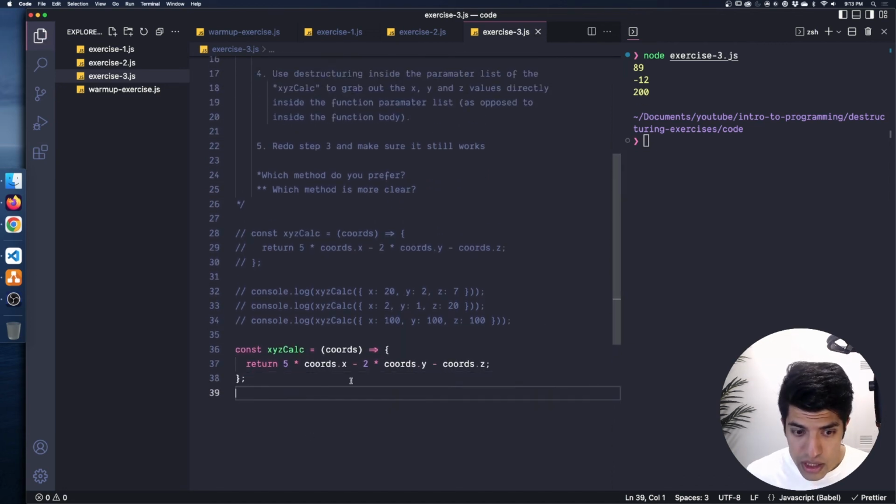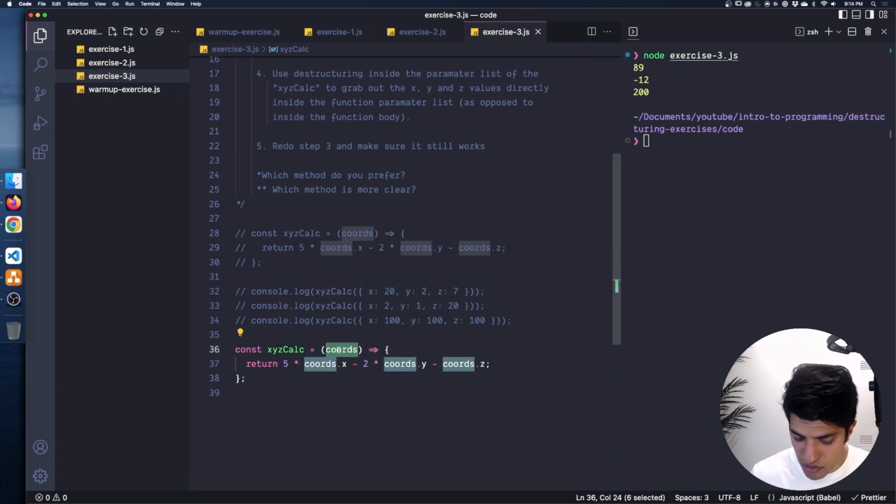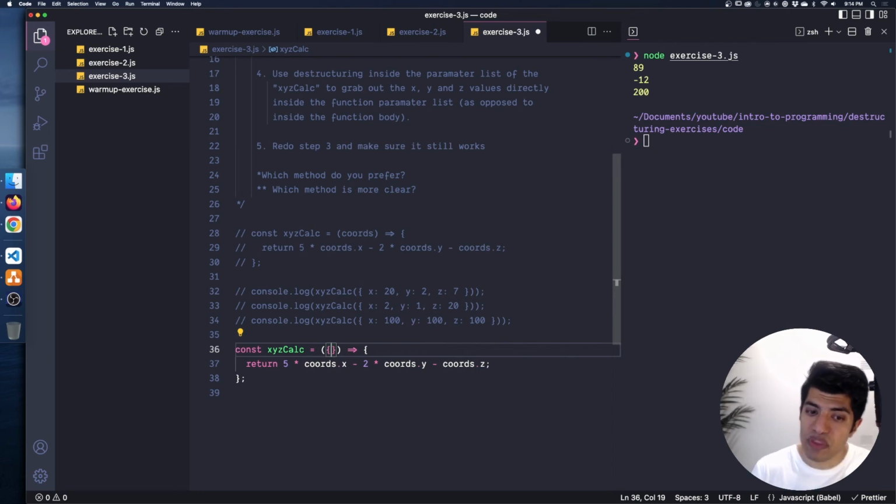All right, so when this object right here gets pumped into our XYZ function, technically that's an object, and we know that we can destructure objects, right? So what would happen if we know beforehand this is an object, and we also know that we can pull things out of an object using their keys?